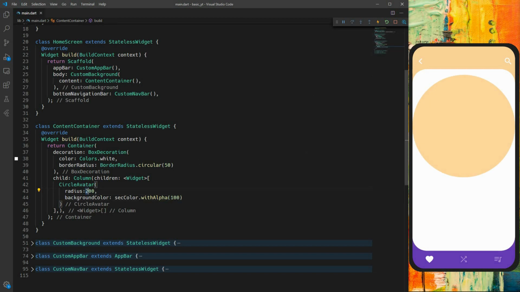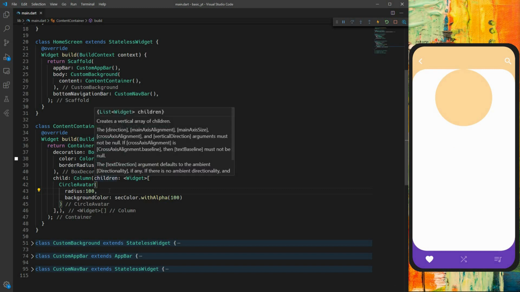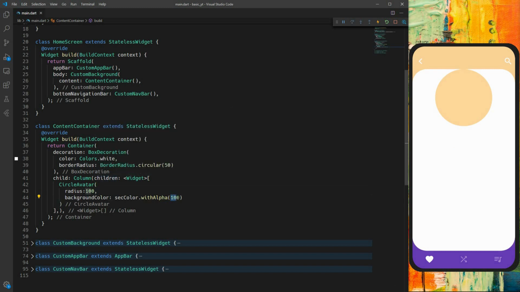Okay, it's a little big. Let's take radius of 100 and set the alpha down to 50, so it's a little bit lighter. We will come back to this because we want to add our slider around it, but we will do this later because we have to download and add a new custom package to achieve this. So first we have our placeholder like this, and we will come back to it later.